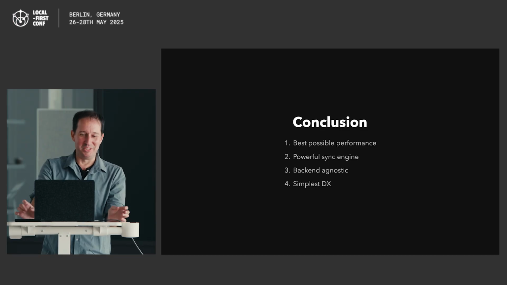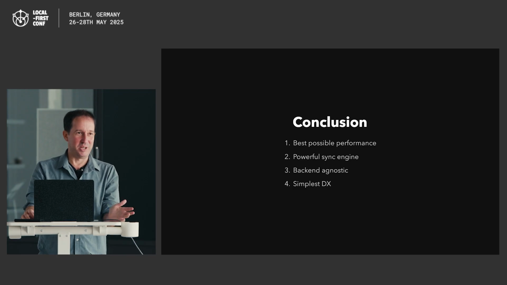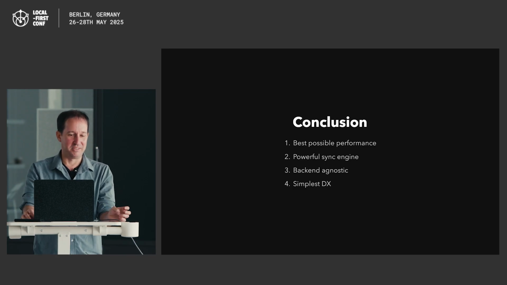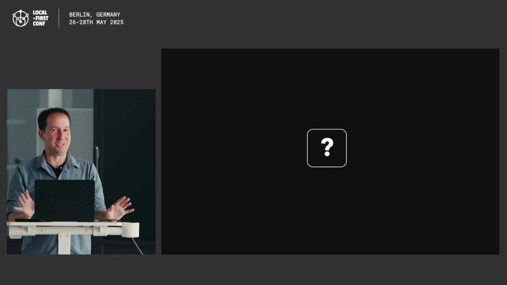So wrapping up this little intro here, I think Legend State's interesting because it gives you the best possible performance you can get in React. And it's a very powerful back-end agnostic sync engine with, I think, pretty simple developer experience. So that's my little intro. I assume there's going to be some questions. So get into some questions if anybody has any. Otherwise, I'll just show a bunch of code and stuff.